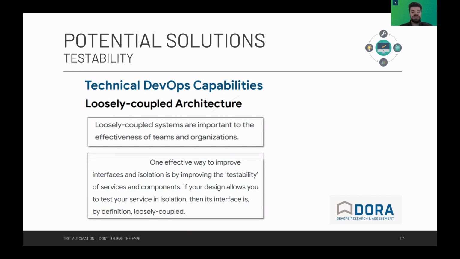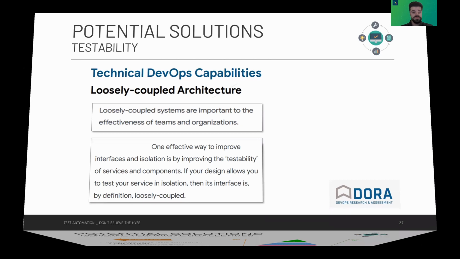So what they are saying here is basically that if you have smaller pieces in your system and you can test those smaller pieces, then you have a higher testability. So perhaps you can mock the dependencies, you can inject some sort of data there to test scenarios which, when you have a fully integrated system, you wouldn't be able to. So this is a great way to also solve some of your technical challenges with mostly environments and test data.